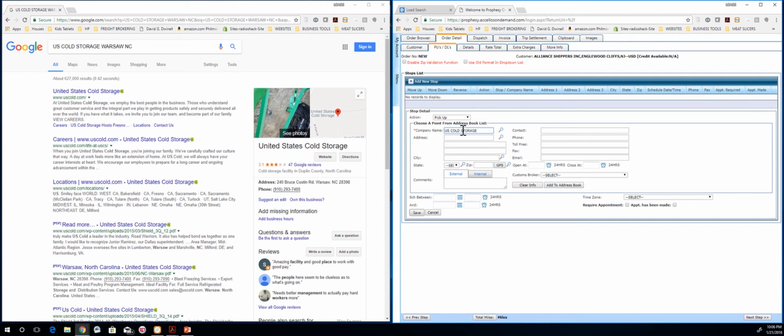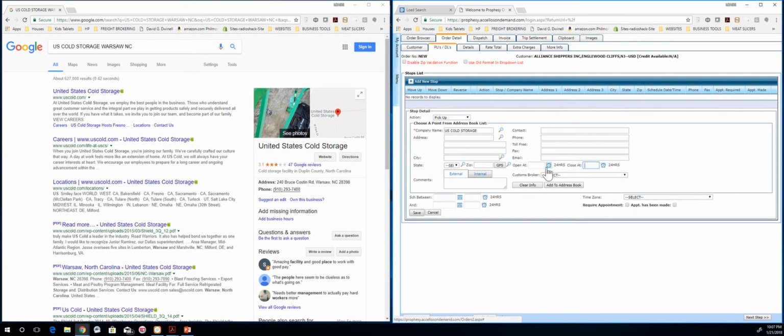Now, if you didn't have this place inside your address book, you put the company name, the address, the city, the state, zip code. You put the contact information, which is the phone number that you see right here. You put that right here. Sometimes these businesses have hours of operations up here. So you put the hours they open and hours they close. And this part is basically a note to you, so you know when they open and they close. And you got the information.